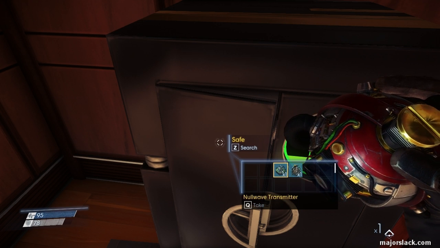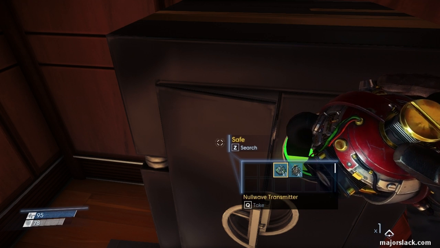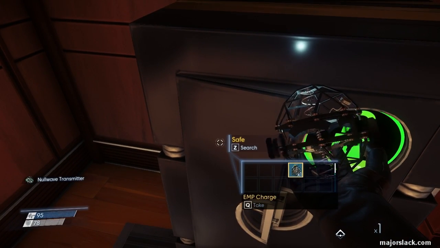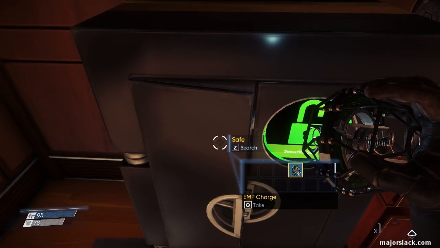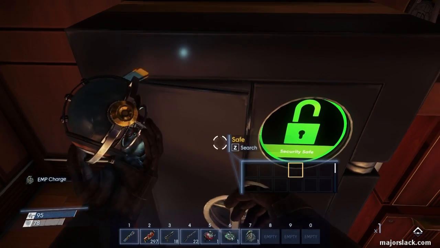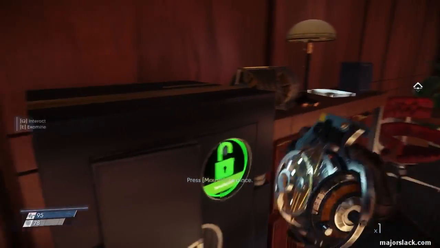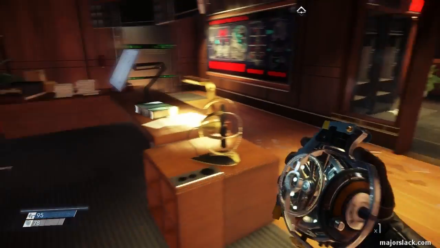Including yourself. So don't get too close when you set one of these suckers off. And the no-way transmitter. Disable anybody who's using psi powers. And finally, an EMP charge. That's pretty self-explanatory. Electromagnetic pulse charge. Pretty standard fare for all video games.